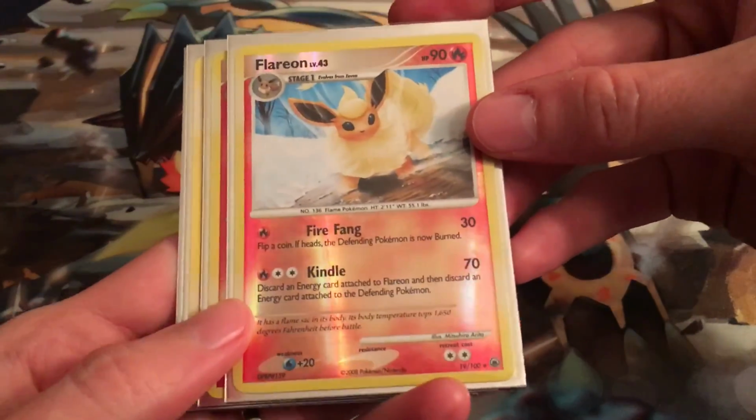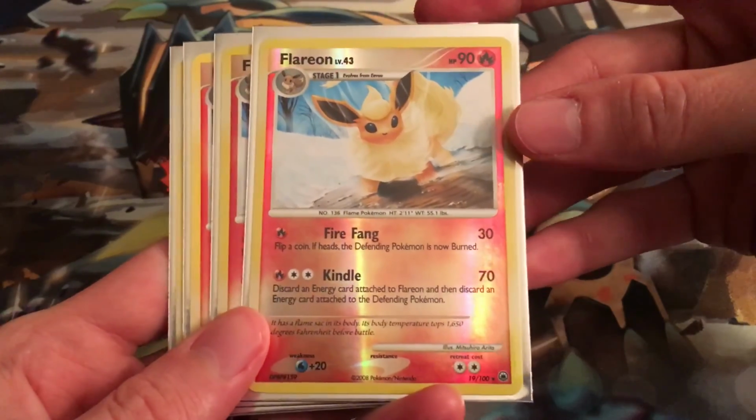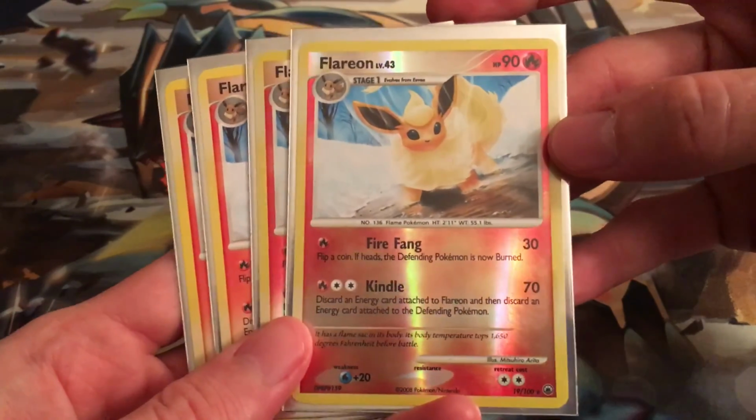What is up, YouTube? My name is Eben, and today is Throwback Thursday, and we are going to take a look at a card from well before Standard and see what would happen if it did enter Standard. And today it is going to be Diamond and Pearl Era's Majestic Dawn's Flareon.